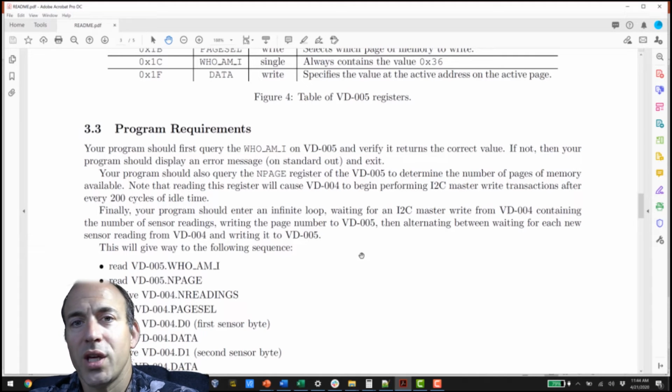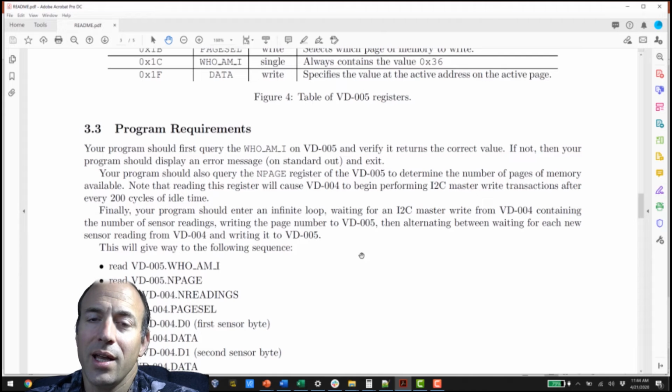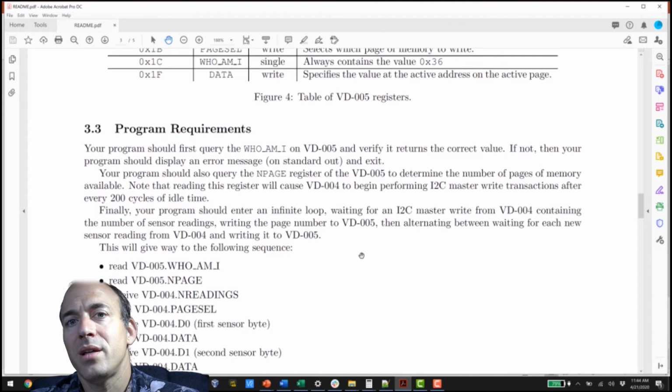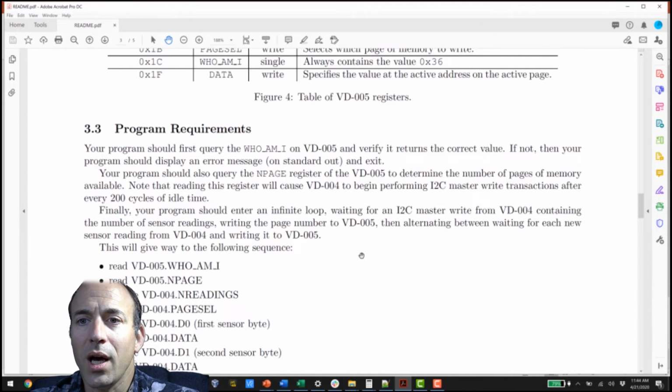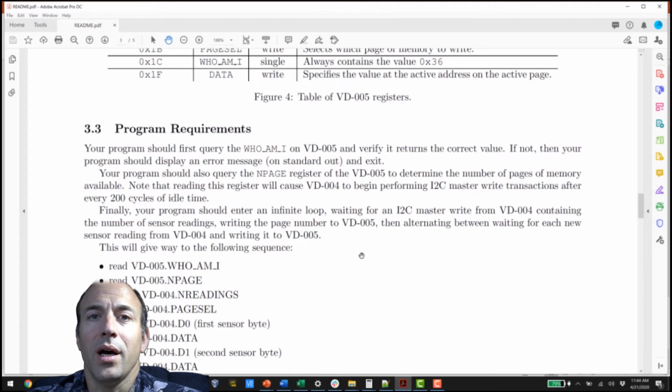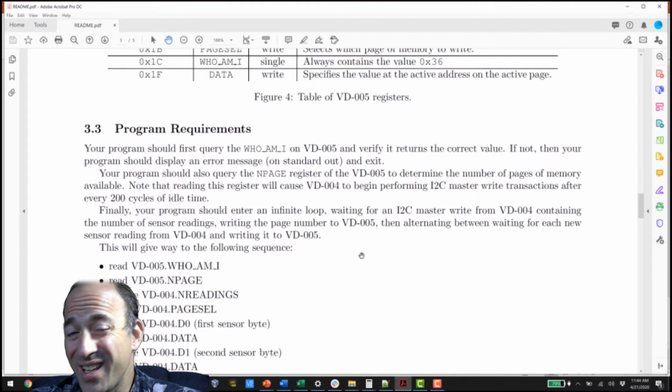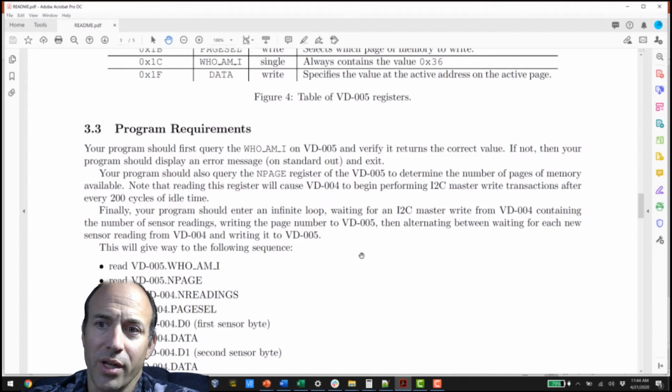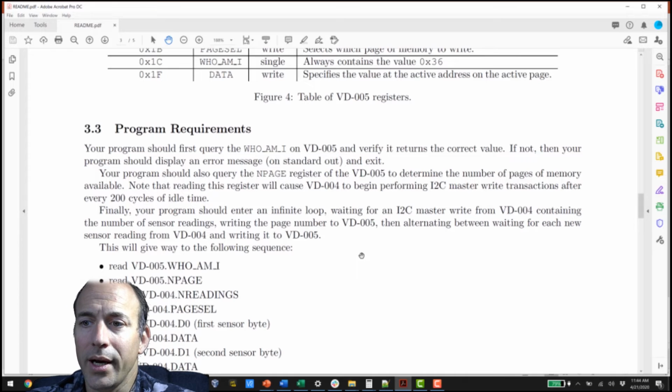And I'm also using that same clock when I say that there is a 200 cycle delay between the sensor writing its sensor values, and in the case also it sends the number of sensor values per batch as well.